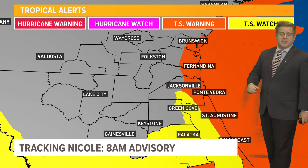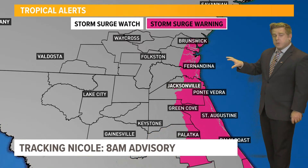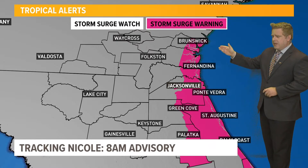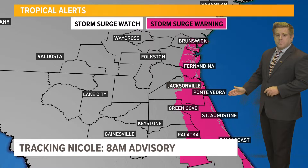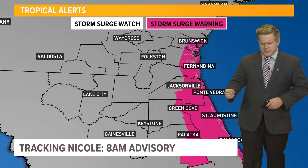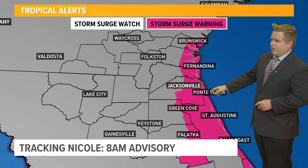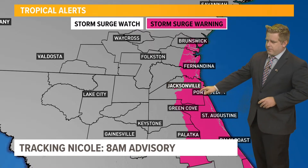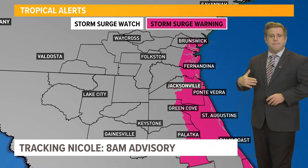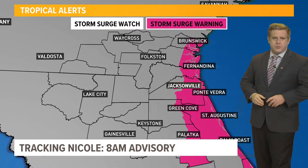The worst of the weather will be here on Thursday — the heaviest rainfall — and I think Thursday's high tides, morning and evening, we are going to be looking at that threat of coastal flooding. That's why there is a storm surge warning in place. That's not only for our local beaches where we're going to see water level rises, especially since a lot of the dunes have already been deteriorated following Ian, but also for our bays and inlets, the St. Johns River as well, which is already running high, and each high tide that water is going to get backed up due to that fetch area.